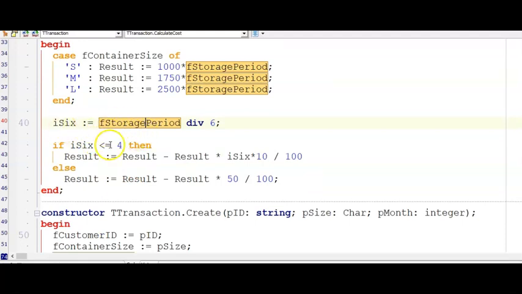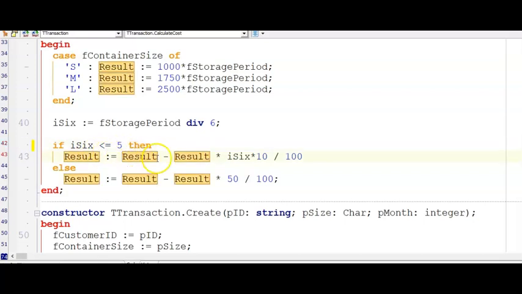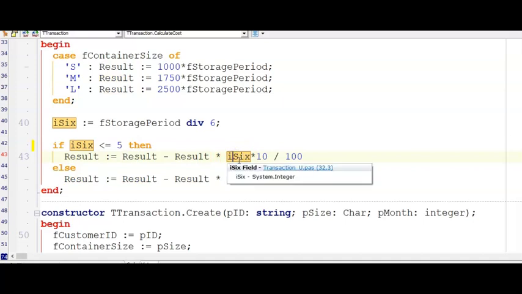Here I have maxed my discount at 40%, well at 50%. I could have said here is equal to 5 as well. Both of those are correct. Or I could have said if the month is less than 6, that would mean 5 less or equal to 5. Then I'm going to take the result, this top one here, and I'm going to deduct from that the percentage. So should this be 4 months, or well, 4 multiples of 6 for that they get a discount for, it would be 40%.